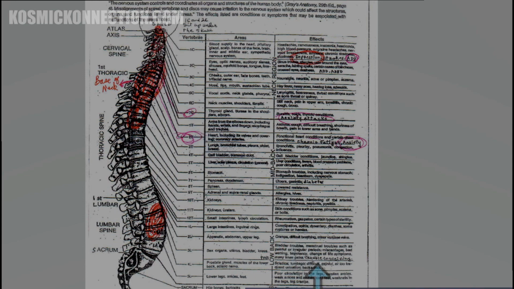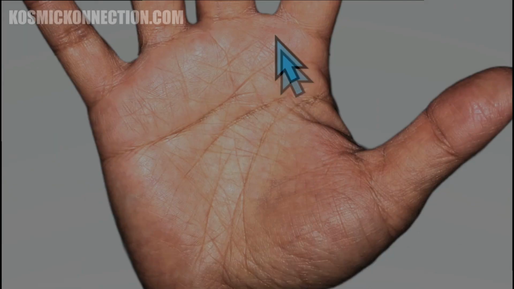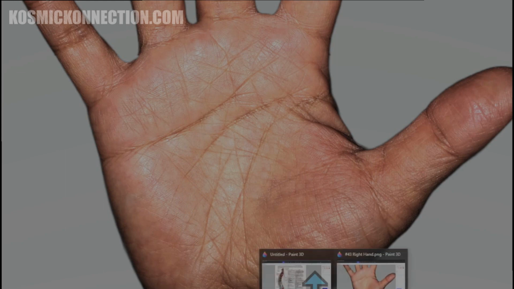So underneath that Jupiter finger, your cervical shows. Underneath the Saturn finger, the middle finger, that's where your thoracic vertebrae are going to show. You've got a little bit leaking in there into the thoracic area from both sides. And then underneath that sun, the ring finger, that's your lumbar, that's your lower back. And then underneath that little finger is your tailbone, your sacrum and your coccyx. I didn't see anything there, but however, your headline bends over about there.